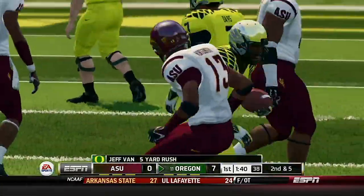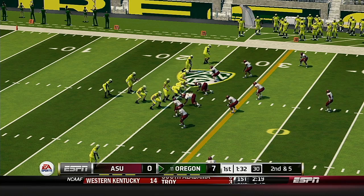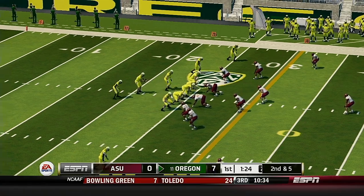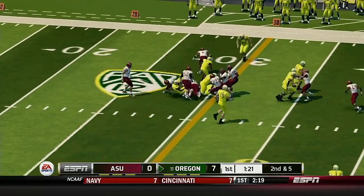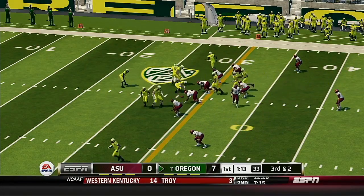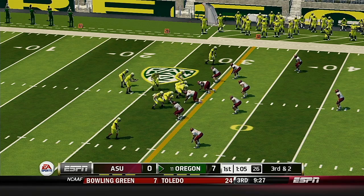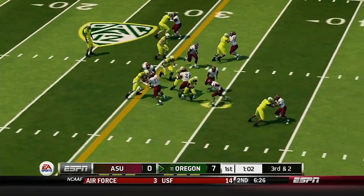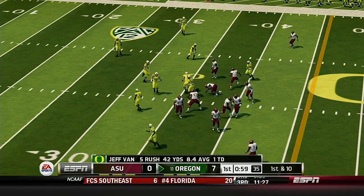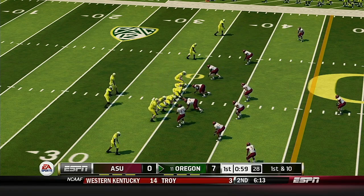Up the middle for a nice gain. Right around the 28-yard line. That's a gain of 3 on the play. That'll bring up third and 2. And he's tackled after positive yardage. So the halfback picks up the first down there with a 7-yard gain. I think that's the third time he's carried the ball in this drive. And I can imagine they'll keep giving it to this guy until the defense can figure out how to stop him.